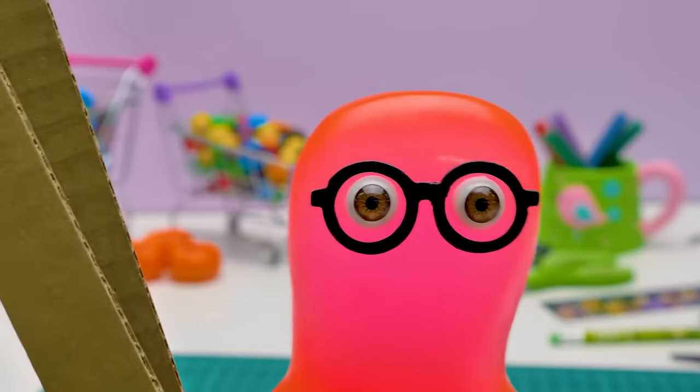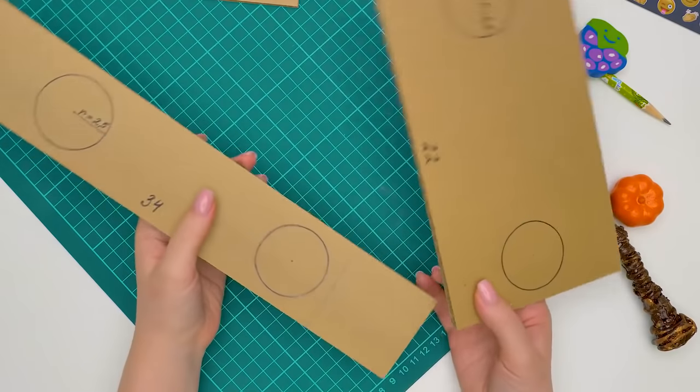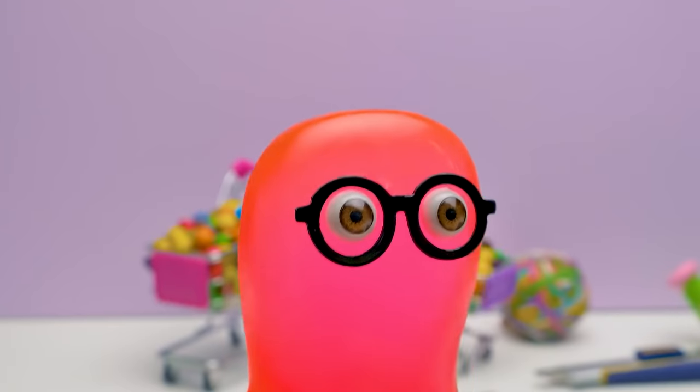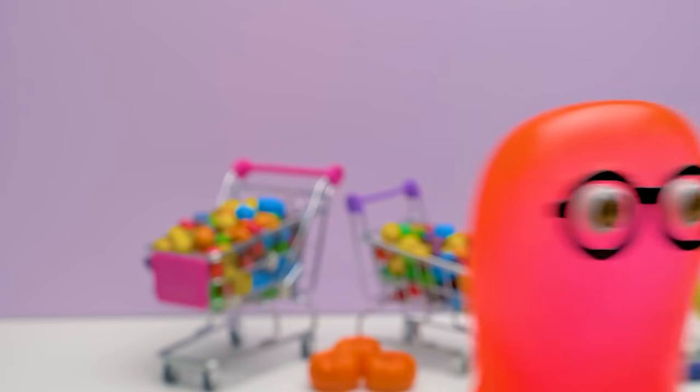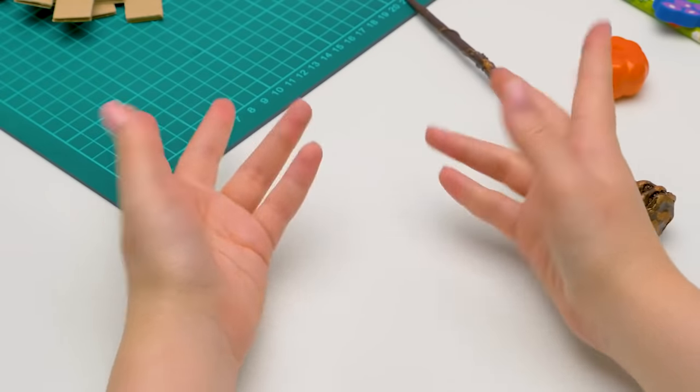Well, all right. It's still faster than sorting candies one by one. What do I need to do? Please cut openings in these cardboard pieces. Cardboard? That doesn't sound magical, but... oh, well. Even magic needs some effort.